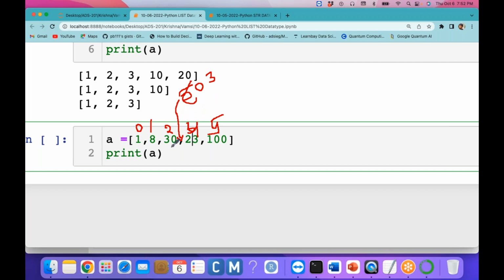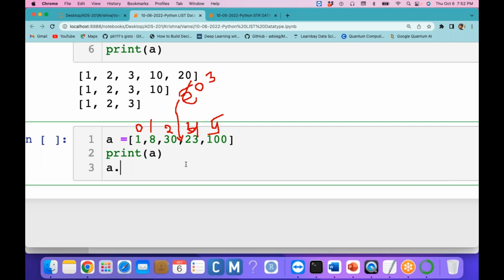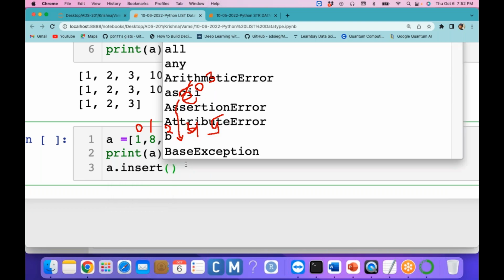For that we have a method called insert. The insert method requires 2 arguments.